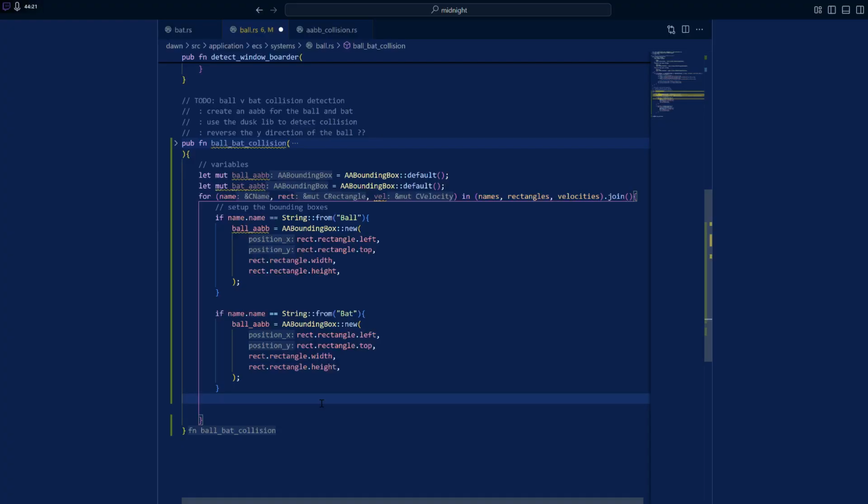I don't want to be in this for loop. The problem is, I don't actually want to be in the for loop. I want to be back outside of it. Here. So here we would check for the collision between those two.